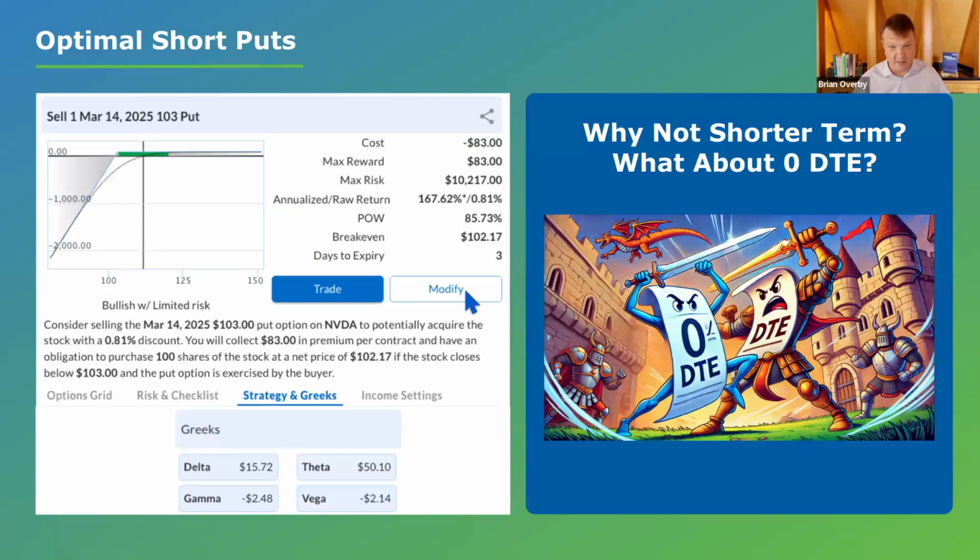So I went out and I looked at a short-term option, otherwise known, well, everybody knows the term 0 DTE? These are basically option contracts that have 1 day to live. And I don't know why they don't call them 1 day, but they call them 0 days. Because if you look on the option chains or in the calculator, once the market opens, they basically say they got 0 days remaining to expiration. And I did a little AI graphic here. We got the 0-day option contract fighting the longer term option contract.